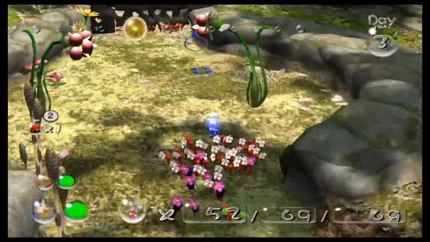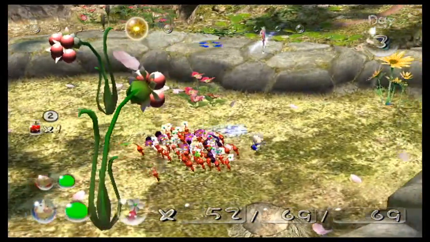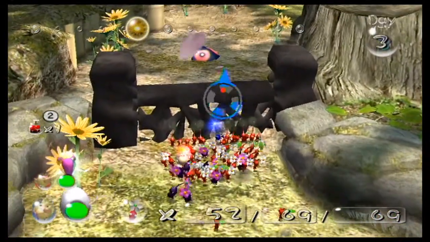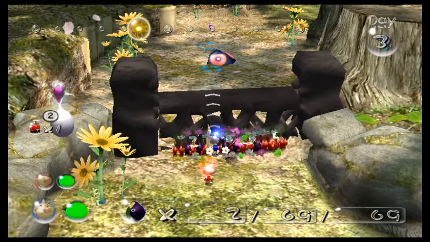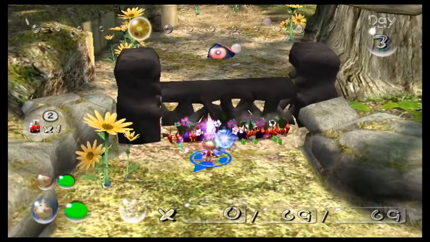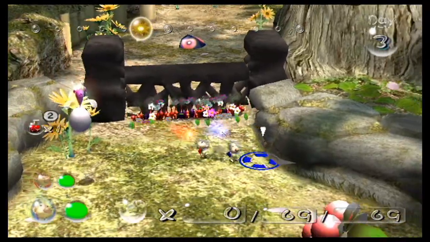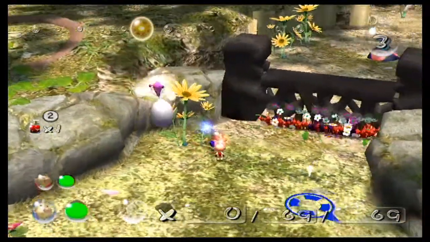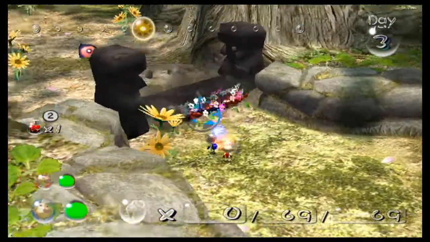Nice. Let's see, the berries grow back, so definitely use those to your advantage as well. Alright. Break down this wall for me. You don't mind. Thank you very much. Okay, there you go. 69. Nice. Beautiful 69 Pikmin. That's a nice number, ain't it?